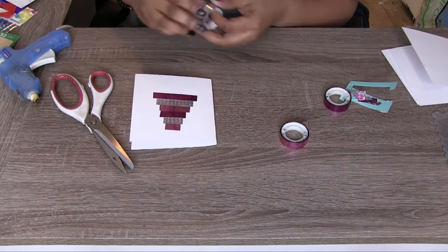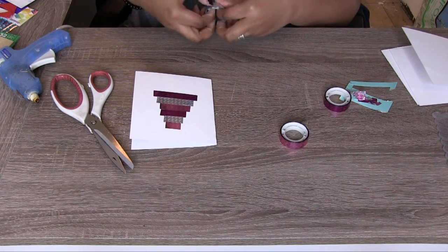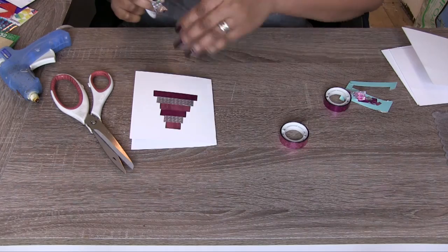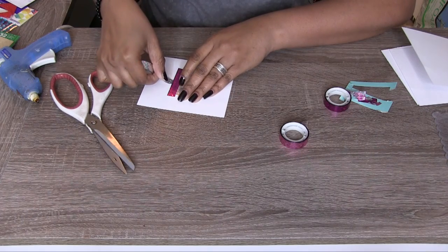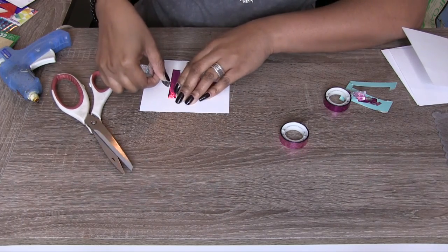Like I said, now that we have the tree, we need a stem, which I'm going to do with the silver. Would have been cute if we would have had like a green, but that's okay. So we're gonna put our stem down. Hopefully I have this as centered as possible.